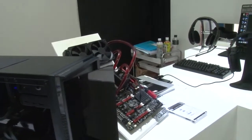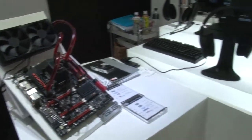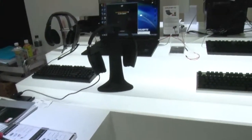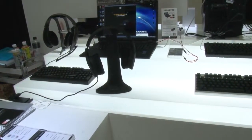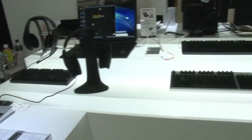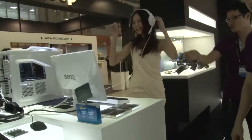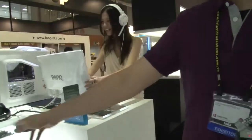All right. Nice red. Next here is all our gaming gear with the keyboard, mouse, and everything. And you can see the keyboard.